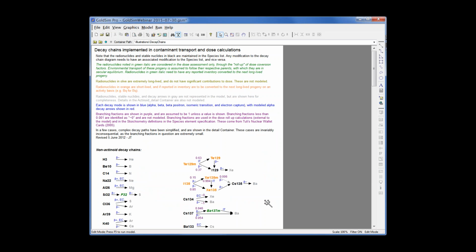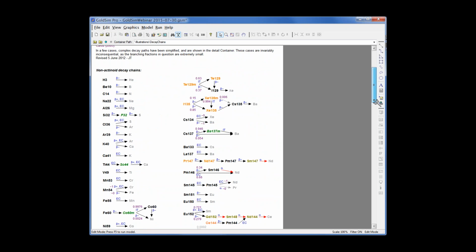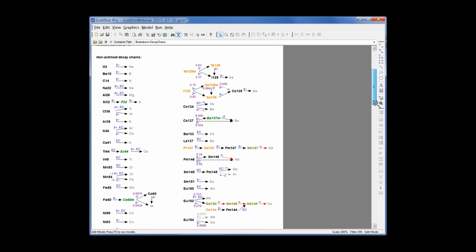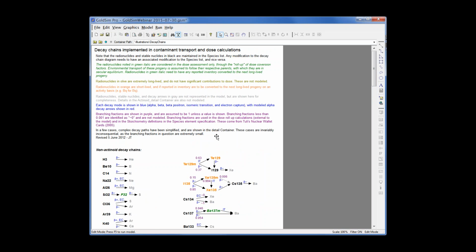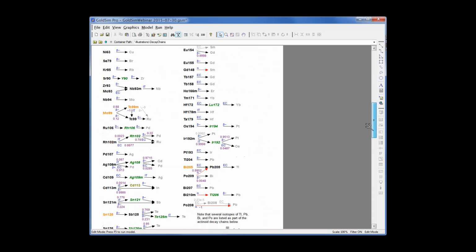So if you've messed with species, then you know that the species element, although it has all the connections and decay chains and all that kind of stuff in it, it's kind of hard just by looking at it to see what all's going on. And so I started doing this in our models that have radiological stuff, is introduce all the different species that are being modeled, the different radionuclides and their decay chains, and these are all the simple ones.